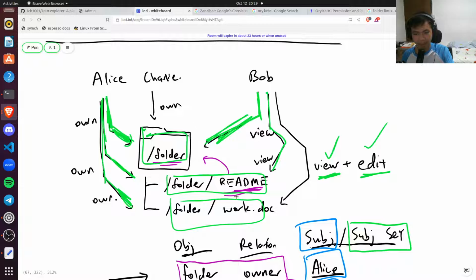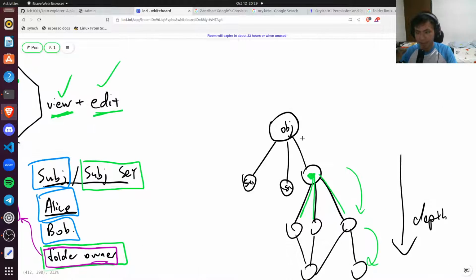Okay, I'll say that again. Just by adding that Charlie owns the folder, the ownership and the permissions of all the other items within the folder are automatically inherited from that one clause. And basically it corresponds to adding an edge up here, that Charlie owns the folder.